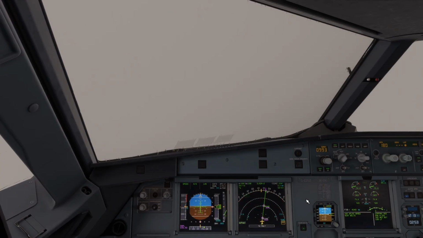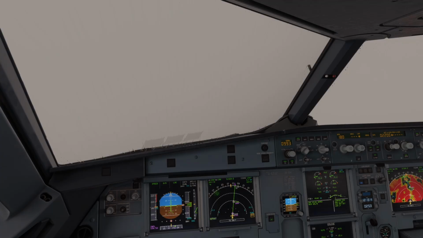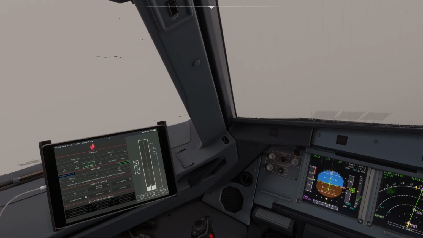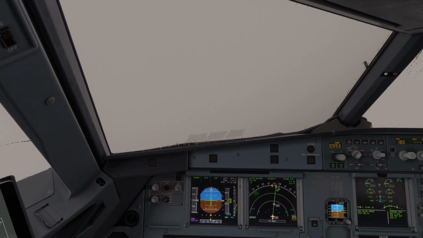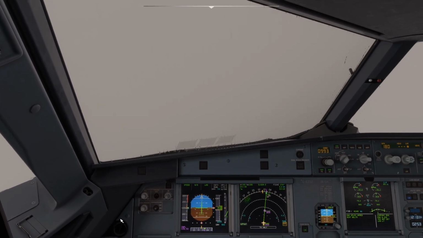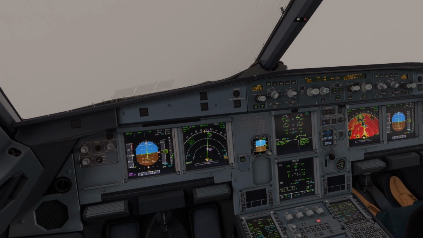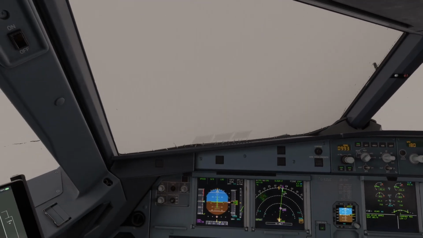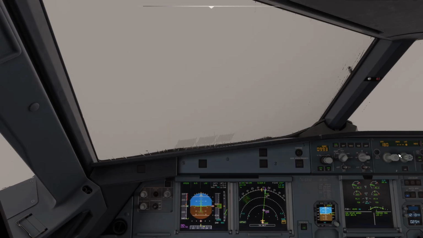Let's check out the terrain. EZY17 Romeo Uniform, contact Naples Tower 118.5. I'm tempted to go medium autobrake anyway because of the weather. METAR's not picked up the rain, but there's definitely a lot of rain. Temperature now plus 12. Get rid of the anti-ice. Cleared to land, runway 2.